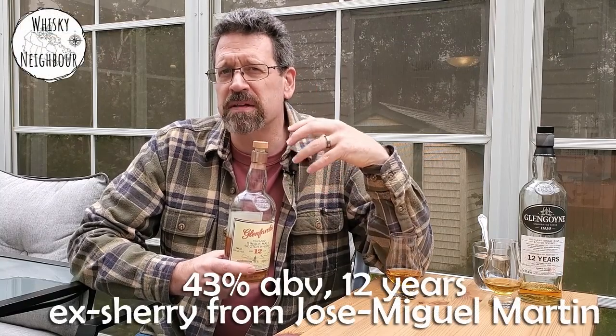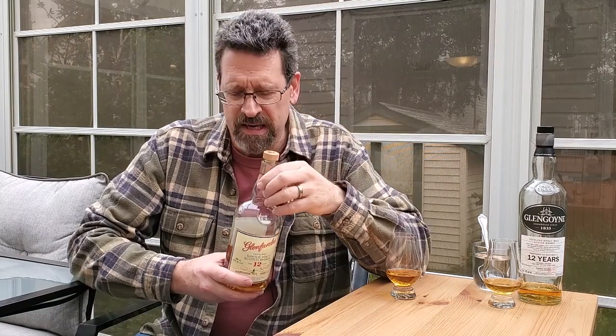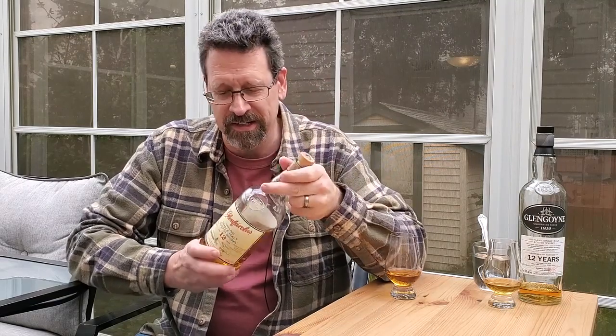As I said quickly in the opener, this is known for its aging in sherry casks. I believe it's Oloroso — that's how I would take it from the taste, but I actually didn't find specifically what type of ex-sherry. I believe it's a mix of first fill and second fill. A 12-year-old, I think, has a fair amount of second fill, but it's still all ex-sherry casking. 12 years old, released at 43%. I don't know anything about coloring or filtering — at 43% and without it mentioning, I imagine it's been filtered.